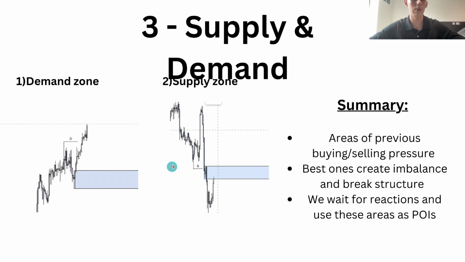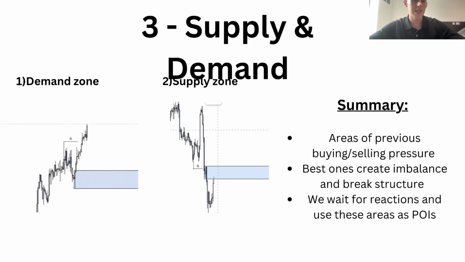And how we use this in the strategy, which I'm going to go through, is these areas of supply and demand are points of interest where we are looking to buy or sell from, because we can expect that because the volume came into the market at these zones before, that will likely happen again, and price will give some sort of reaction within these zones for us to continue buying or selling, depending on the higher time frame trend.